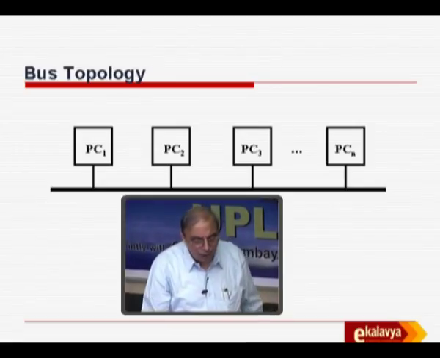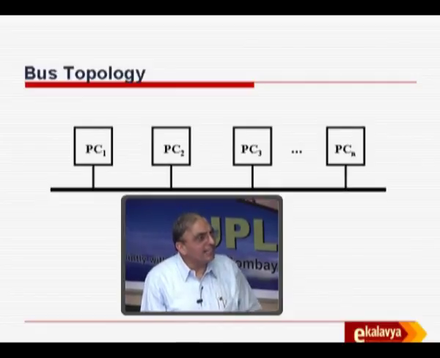One important thing that happens in such a collision is that it can be detected by everyone, including PC1 and PC2. How? Because when the packets collide, there will be disturbance and they will lose the original character of the packet that has been so nicely defined. So everybody will receive some trash and everybody will know that this is not a packet, and will understand that this has happened because of a collision of two packets. The moment it is understood by PC1 and PC2, imagine nobody else is transmitting at this stage.